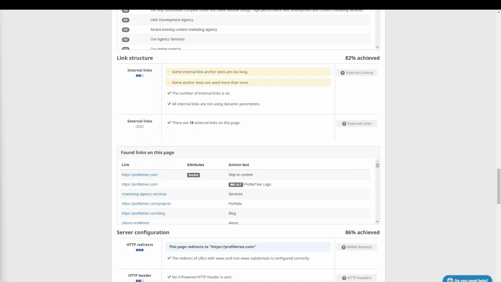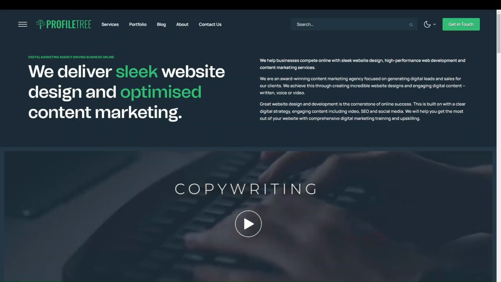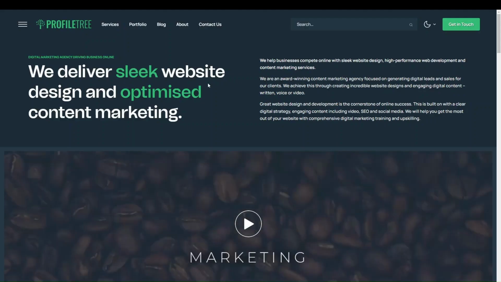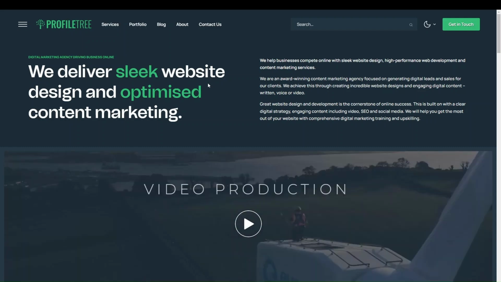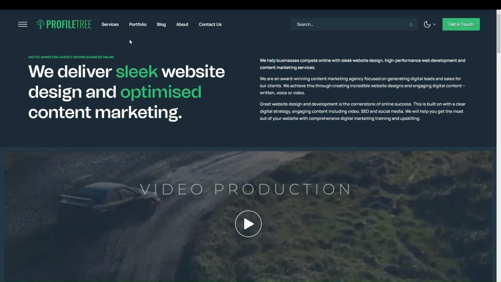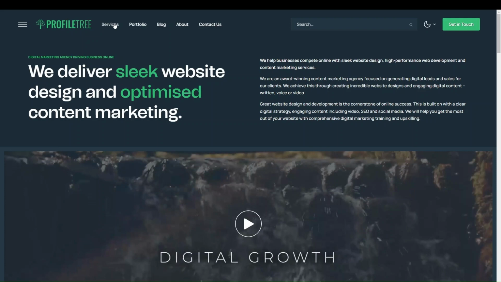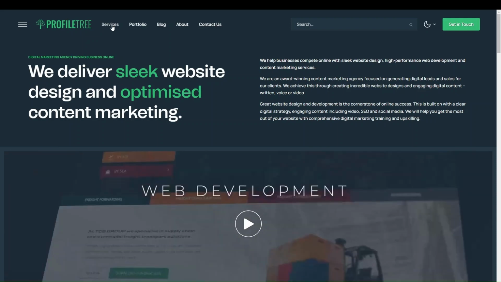So an external link is the opposite. It's a link on your website, but it'll take you out of your website and maybe link off to another website. Internal links can be found in your website in different ways. So the main way will be in your navbar. All of the links that you have in your navbar that link to the different pages of your website all serve as internal links.